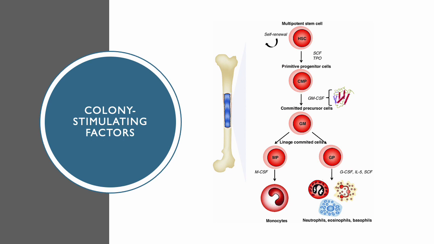So for those of you that are not familiar with neutropenia, that is a low white blood cell count. When you have a low white blood cell count, you are at a very high risk of infection. So we need to sometimes elevate the white blood cell count to reduce the risk of a severe infection, especially for patients that are already immunosuppressed, because an infection could potentially be fatal.